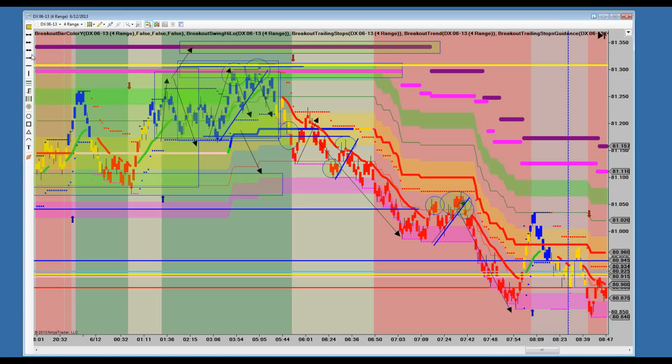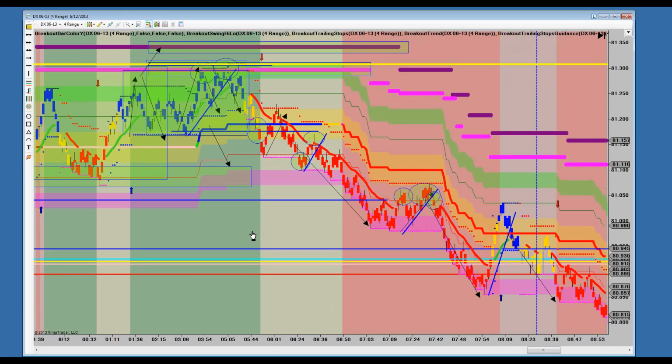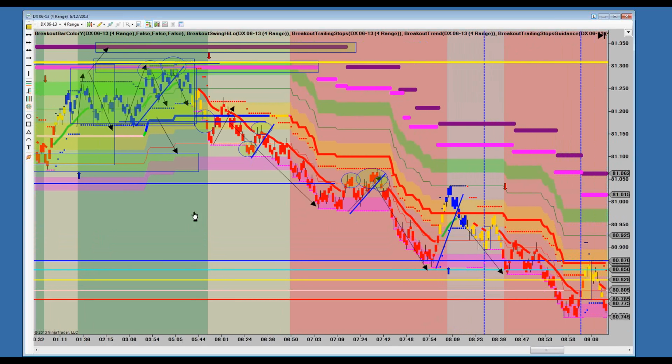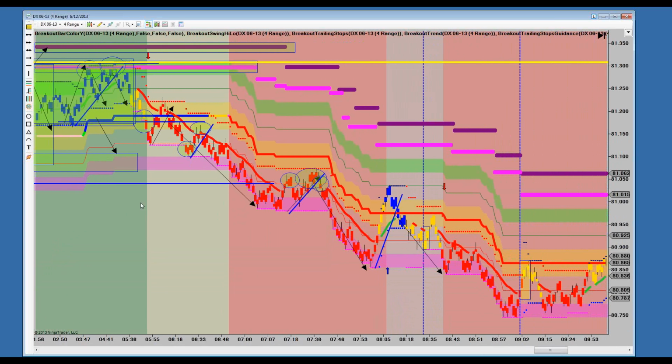Here we see what's called a deep probe. Deep probe is where the bars turn the other color. It rolls over and then continues on down. Now let's see if we get another range-bound condition over here. Let's continue on. The market is trending down. Down it goes. We like that. It's continuing on down.